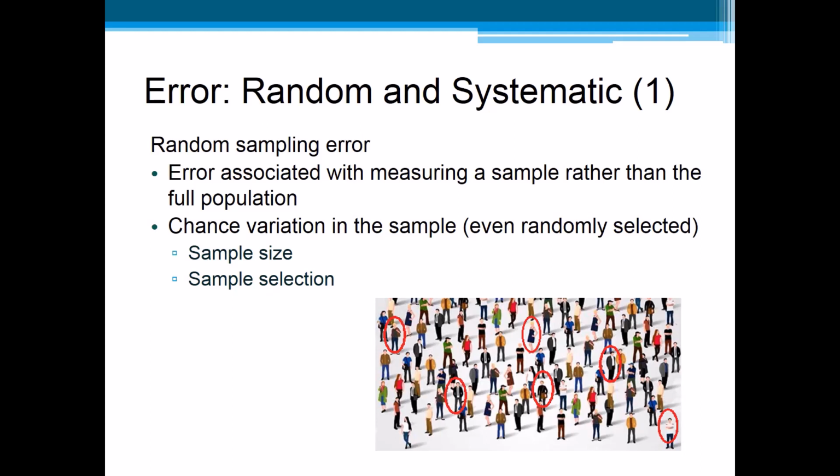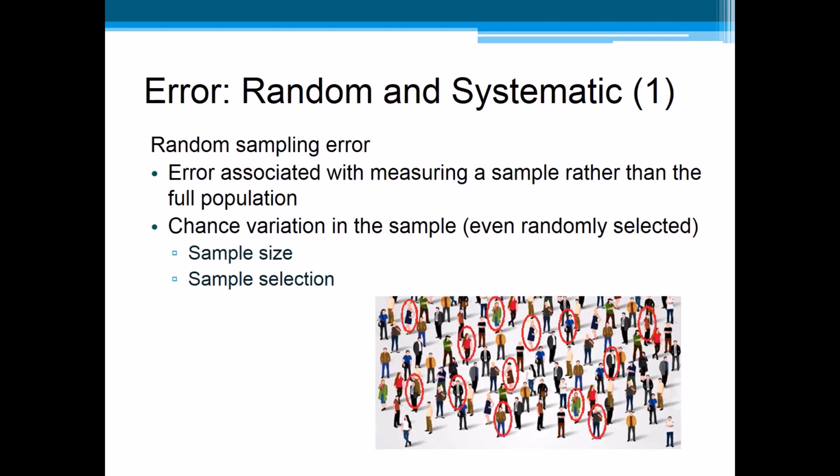There's nothing necessarily wrong with it. It's just because we're taking a sample. By chance, sometimes when we take a sample, especially if it's a smaller sample, that could be a very unrepresentative sample. We might be selecting people totally at random, but just by chance we could get a biased sample. In this case, our sample is composed just of females, or it might be just young people in another instance. The way we can get around that, of course, is trying to implement ways in which our sample is more representative, and we can also increase our sample size. That can also help to reduce random sampling error a little bit.